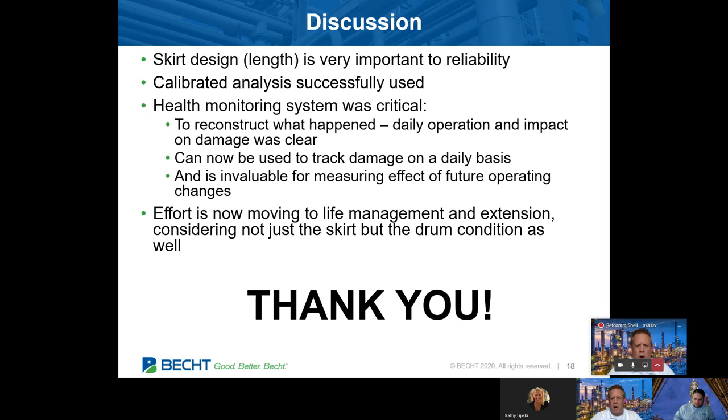In closing, I want to thank Dave, our team for all the work and all the hours, and obviously the operators and folks we worked with at this Gulf Coast site for calling, for trusting us, and for really working side by side with us over a three to four week period. Some of the final data analysis went longer than that, but working 12 to 14 hour days, seven days a week is what it takes sometimes.